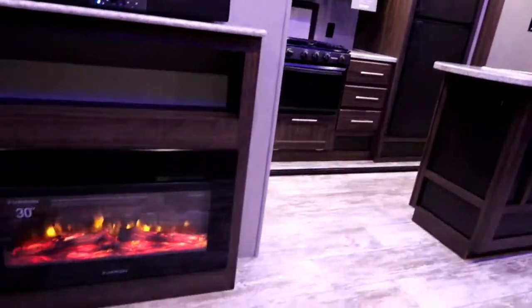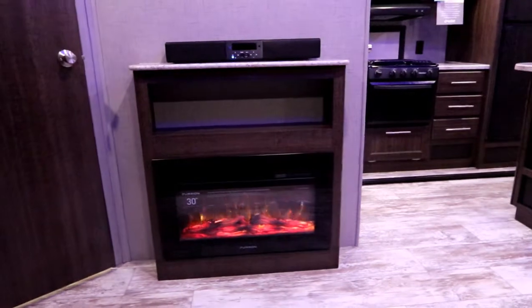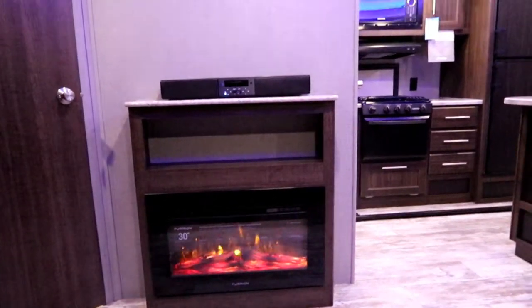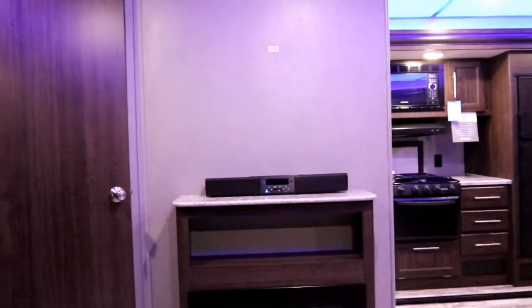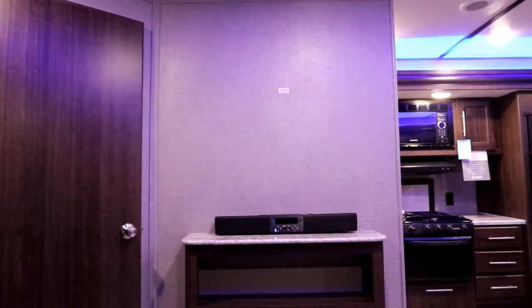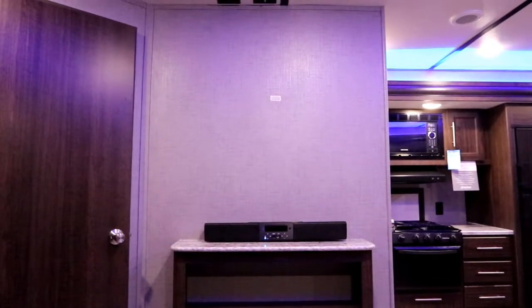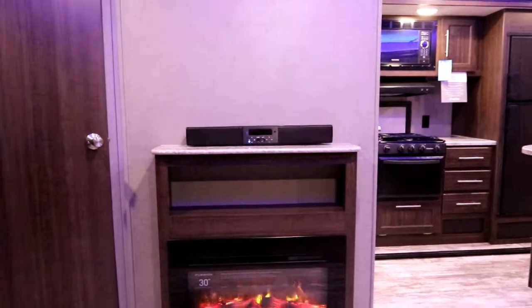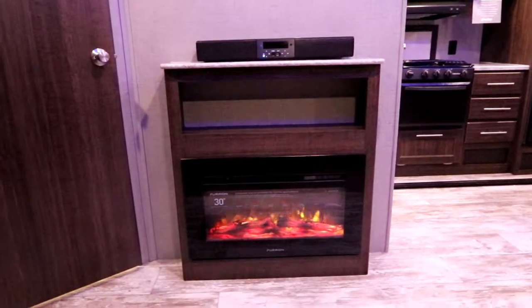Then up front, you'll notice some additional storage here, which is absolutely great. More storage down below. And then what we normally want, which is a big ask of a lot of buyers these days, is when I sit in the sofa as I'm doing now, I want to be able to sit across from the TV. So if I hold the camera at eye level, you'll see I'm right across from the TV, great viewing angle. The Zinger comes with the sound bar that you see here, and the Fireplace is standard.